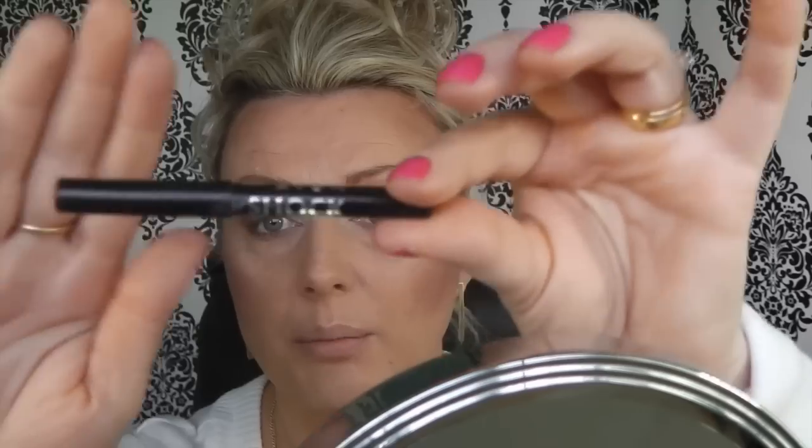I'm not using eyeliner on the top of my lash line because I want my lid to look quite big, but I want to darken my eyelashes so I want the roots to be very dark. So I'm going to take a coal eyeliner — this one is Avon Super Shock Eyeliner — and I'm going to tight line it. I just lift and go very near the roots. I don't love doing this but it is very effective — it really darkens the root of your lashes.